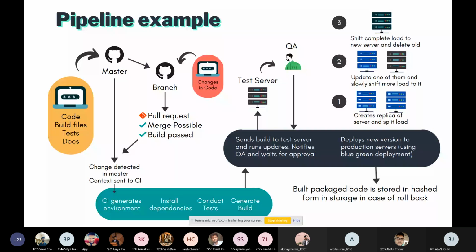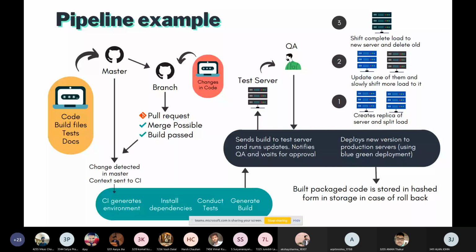As CI gets the package, a zip file with the code, it just has to unzip it and run it, that's all. So it will first unzip it and run it in the test server. When it does that, the QA guy checks whether this is good or not. If he likes it, he approves, and then we go to production.